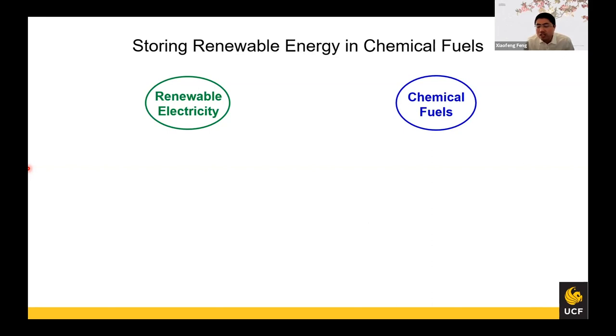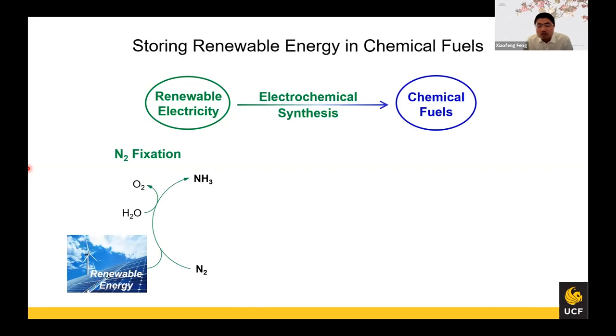In addition, renewable electricity can also be used to synthesize very important chemicals like ammonia. Ammonia is very important because it is mainly used to produce agricultural fertilizers, so that we can have enough production in farms to feed the world's population. This nitrogen fixation process — converting nitrogen to ammonia — is highly energy consumptive, consuming roughly three to five percent of world's natural gas production. That means eventually, as we run out of natural gas, we have to use alternative energy sources to power this chemical reaction to produce ammonia.